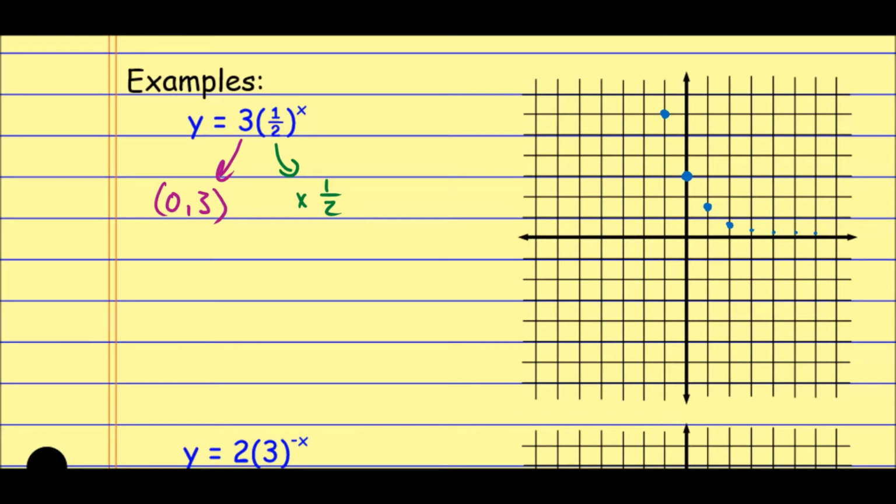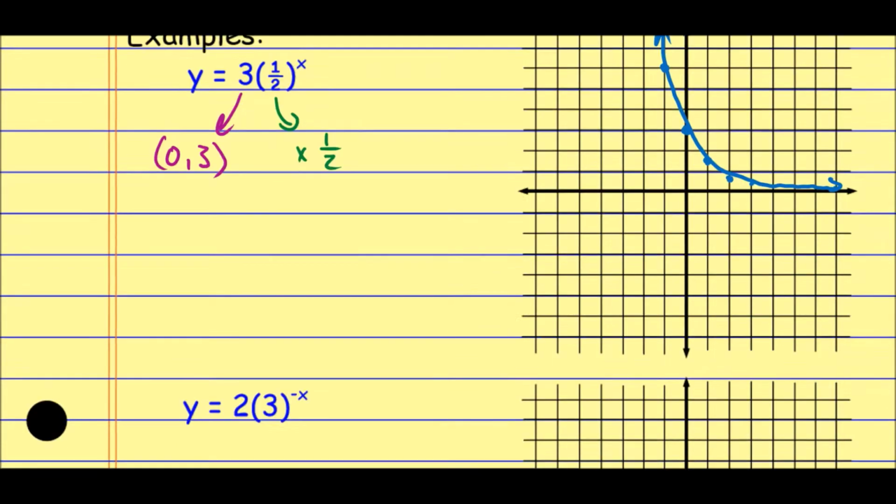And again, we're going to get closer and closer to that x-axis, but never actually touch it. Okay? So again, this is exponential decay. I can tell right away by the equation because the b value is between 0 and 1, but I can tell by looking at the graph because the values are decreasing. It's going down as I continue to move towards the right.